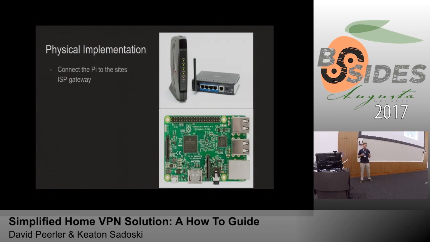So as far as actual physical implementation is involved, we just connected the Raspberry Pi through an Ethernet cord to our gateway, our ISP's gateway. We chose Ethernet because it's going to be more reliable than wireless, plus it'll help mitigate some latency and bandwidth issues you run into with VPNs. And of course, each situation is going to be different. You can use wireless for the setup. Just keep in mind when you're configuring it to configure the wireless interface instead of the Ethernet interface. As our configurations will say, we use the Ethernet interface.